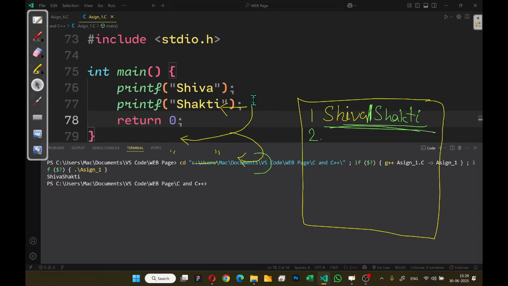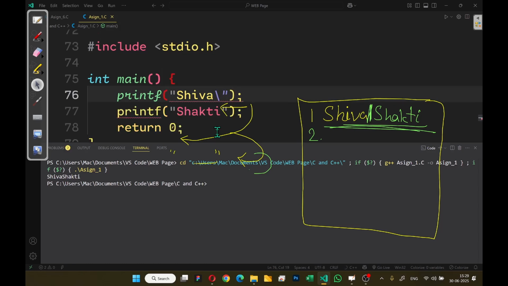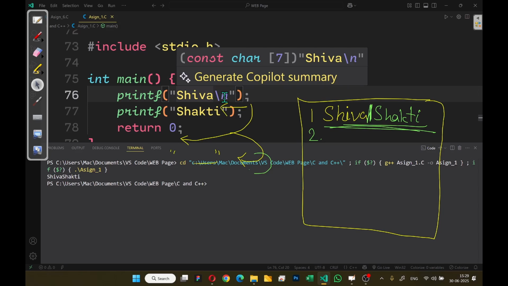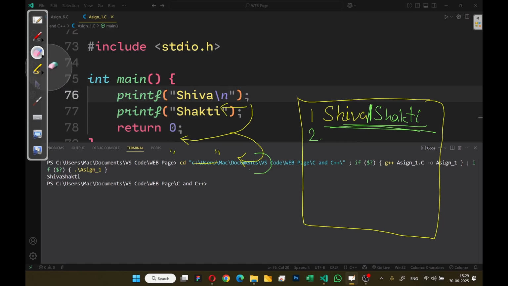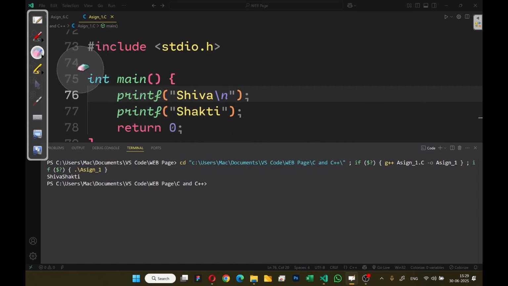So what should we do to print it that way? We should just apply the escape sequence called the new line character. Wherever you put it, it will send the cursor to a new line. Let's see how the program will work again. Suppose this is our terminal.